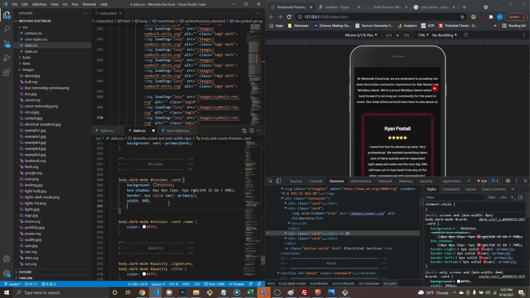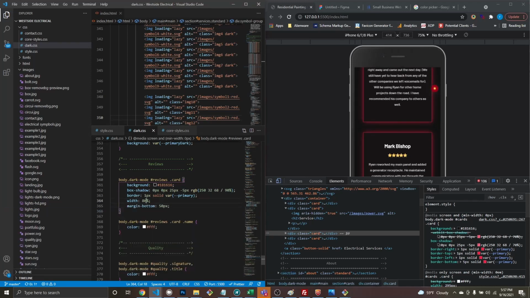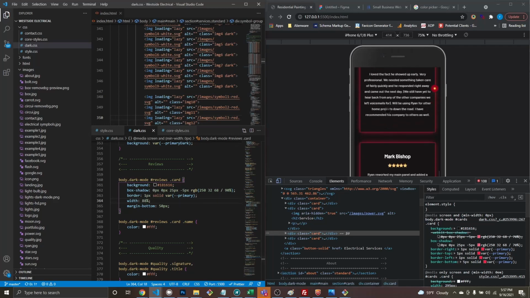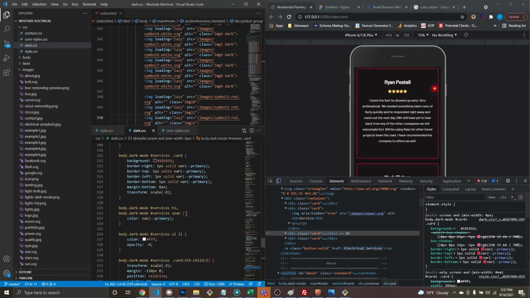Margin bottom 50. Spread them out. Let's do 88. Okay, yeah, it was definitely the animation that was fluffing it out. So let's see. Let's go up to glow.